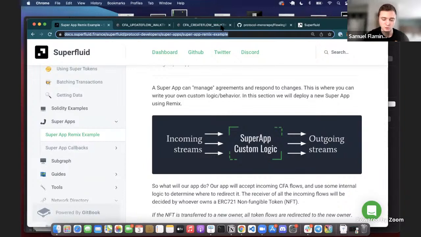Obviously, there are certain situations where you might want to, for administrative purposes, have multiple different flows going from one account to another, maybe within an app or something like that. What I would suggest doing is having some kind of architecture that just has accounting that calculates how much money in total should be sent from one address to another. And I think that can solve your problem. If you have any specific use cases you're trying to send multiple flows from one user to another for, let me know, and I can send you some examples, because I've thought about this a few times as well. I should be able to help.